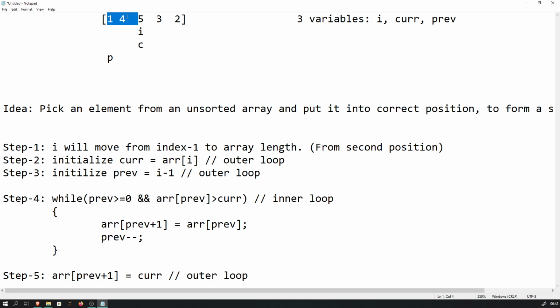You are checking if the elements are greater than the current element, and if yes, you are shifting all elements by one position forward, and then at the end you are inserting the appropriate element at its desired position. So this is basically the step of insertion.